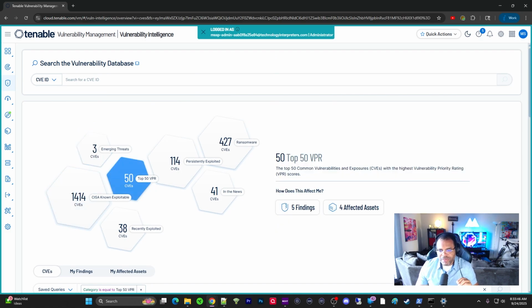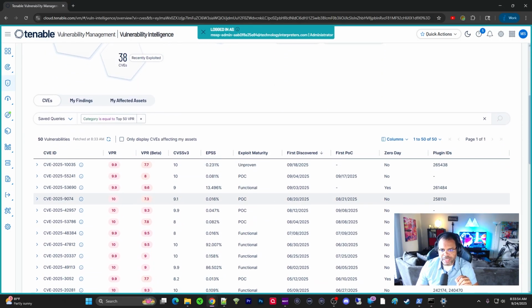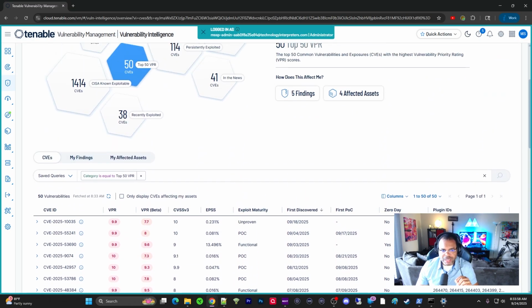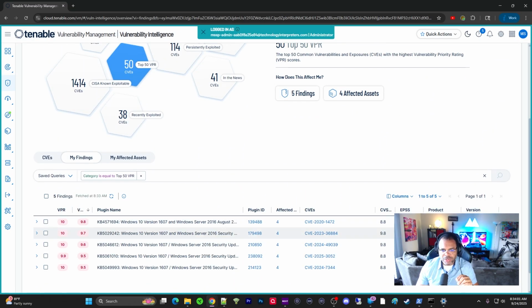So we've got the top 50 by VPR. VPR is the Tenable Vulnerability Rating. We have 5 findings that are affecting 4 assets in my environment. You see here, it goes down and it can show you the details. But then also you can see my findings, which is very helpful. You can see what the vulnerability is, which is really good. You can also see the number of assets affected.